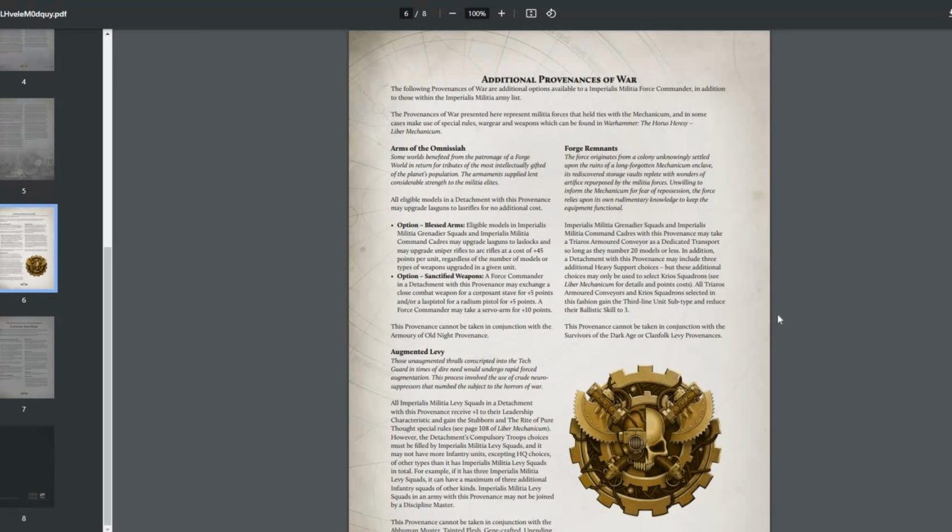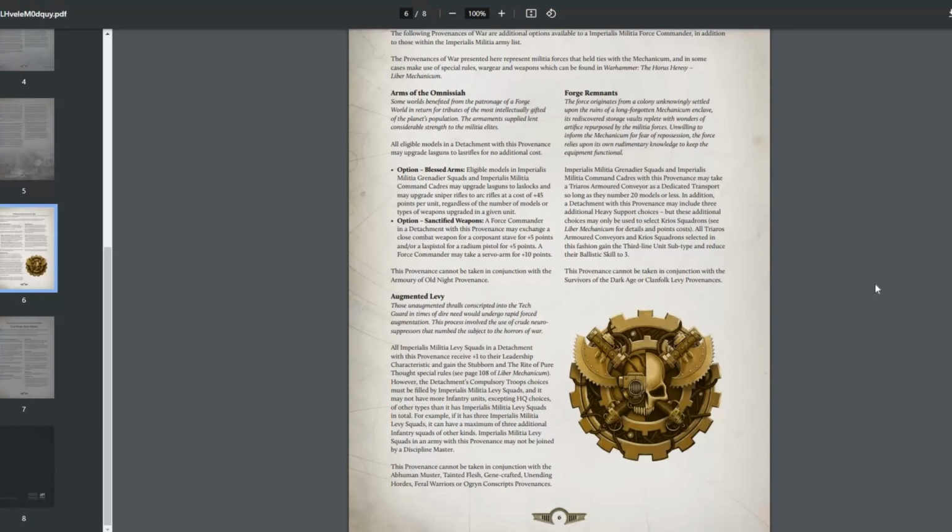Augmented Levy, next one down. So, all Imperialis Militia Levy squads in detachment with this provenance gain +1 to the leadership characteristic. That's good. That brings them up to Marine level 7. And gain the Stubborn and the Right of Pure Thought special rules, which is page 108 of the Liber Mechanicum. However, the detachment's compulsory troops choices must be filled with Imperialis Militia Levy squads, and it may not have more infantry units, excepting HQ choices, of other types than it has Imperialis Militia Levy squads in total.